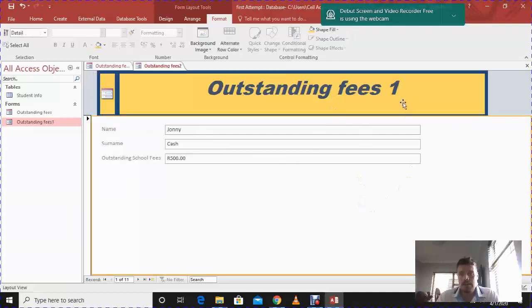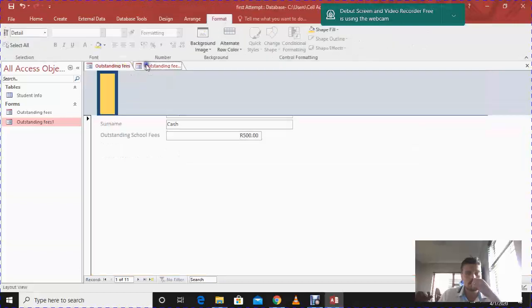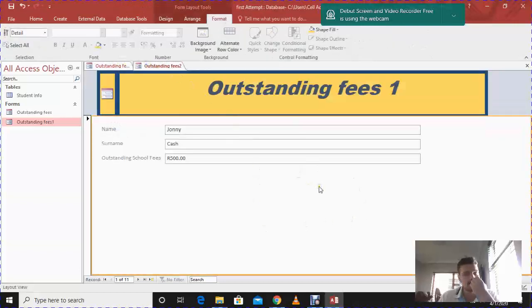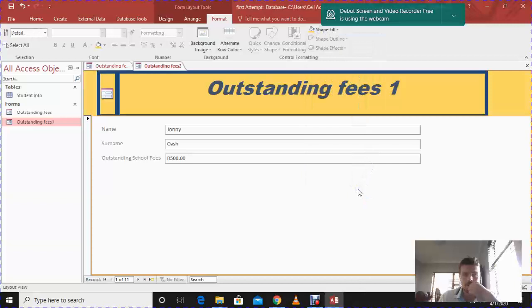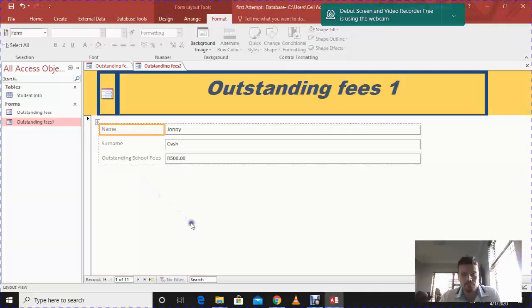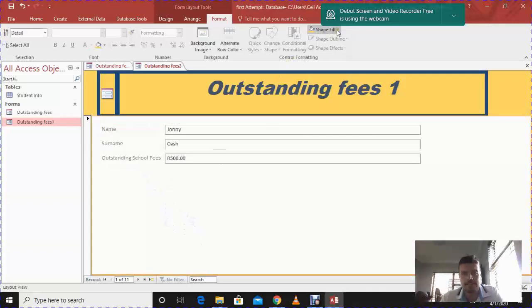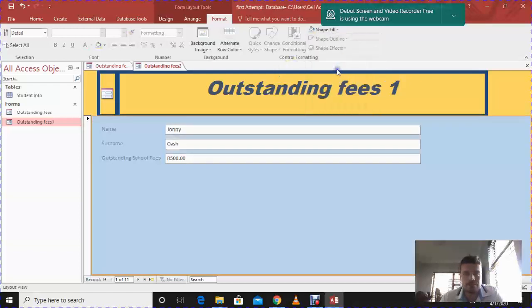Okay, now where the information is at the moment, we can change this as well. And like I said, I'm not too much of a fan of the white area. So again, we select it, and you'll see there's a little box that comes up over here, and we just want to change that again to maybe a nice little light blue. That looks pretty cool.